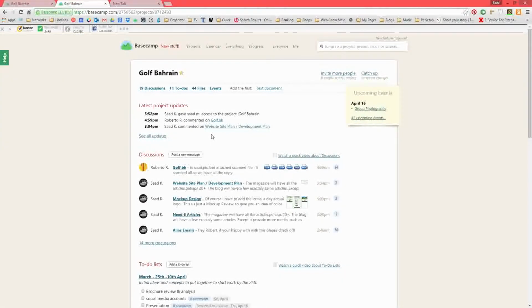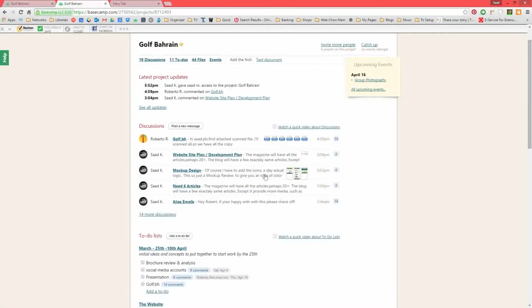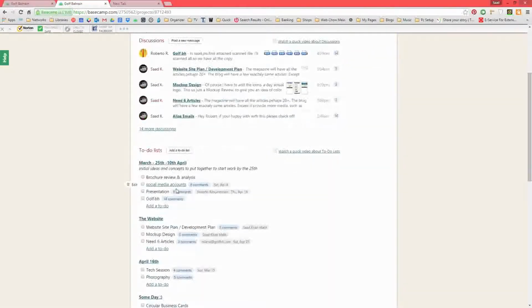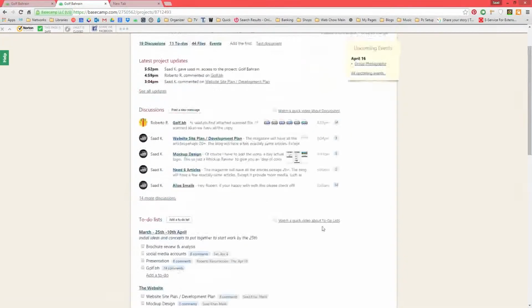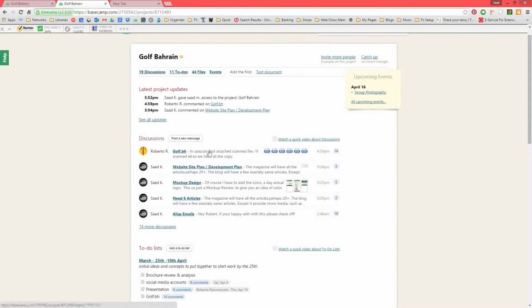Okay, and then we sort of fall into a default format of information layout with BaseCamp. So first up we have discussion, and this gives us a general idea of who's saying what to whom and who's sharing what files in general. So over here you can see that Robert has given me some message on the task of Bahrain, as you can see over here as well. And this is sort of giving me a feeler about what he's discussing and the files he's attached. This gives me an overall preview.